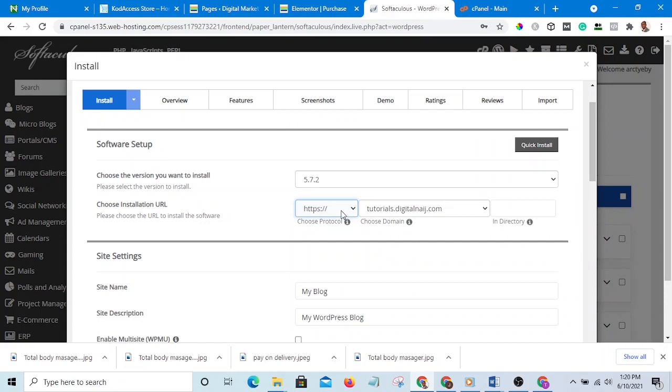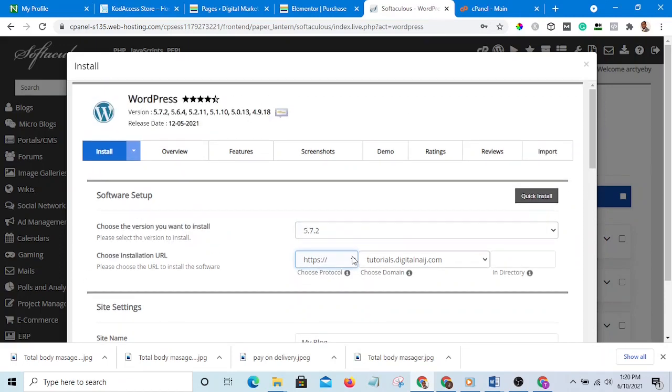Depends on the type of hosting you are using, your hosting provider. If you are using Namecheap, for instance, they give you SSL certificate for free. So in that case, you'll be able to use https:// before your domain name. So I am going to select this.